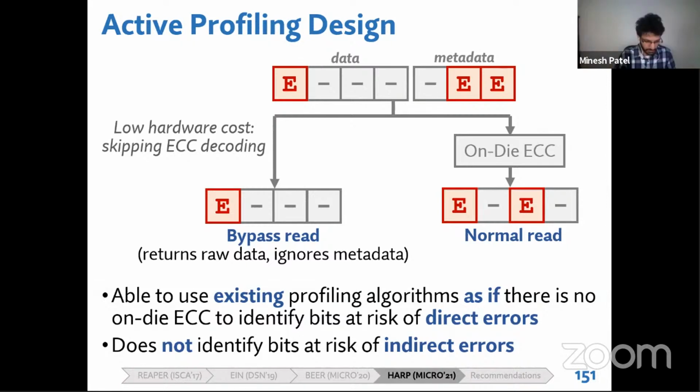Yeah, that's a fantastic question. So we didn't constrain a particular implementation. For the bypass path here, we saw two primary ways we could implement this. First, we could add a custom read command to the DRAM device where instead of doing a normal read operation, it performs a bypass read. All the timings would be the same as a normal read operation. It's just that the data returned on the DQ pins would be the raw data bits stored within the memory, as opposed to the post-correction information. This requires extending the protocol and so forth.